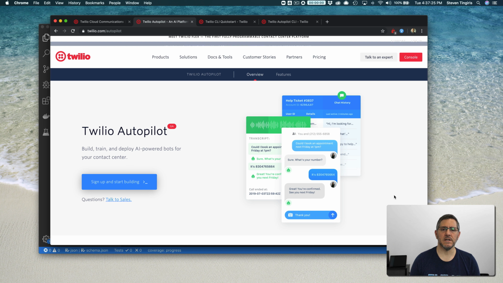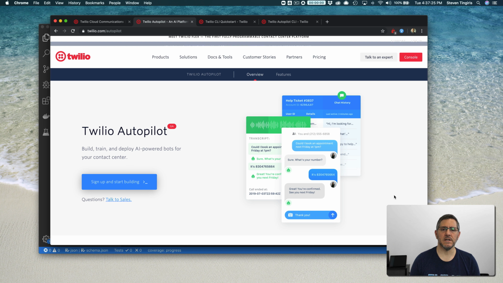And the reason that we're building the plugin for the Twilio CLI is because there's some functionality in the Autopilot CLI that isn't in the Twilio CLI and vice versa. And so we thought maybe we could build a plugin to give you just one CLI to do everything, and it also lets us do some things that we really wanted to do that weren't options prior to the release of the Twilio CLI.